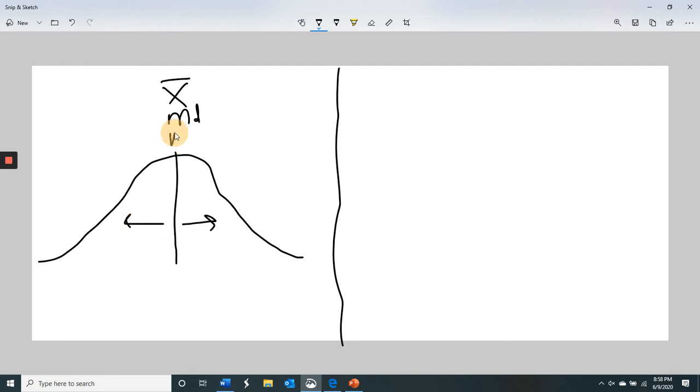And then the mode is also here. So the mode is also right here in the middle. Why? Because there's a peak. There's one peak in a normal distribution, and it's right in the middle. So in a normal distribution, the mean, median, and mode equal the same number. However, we use the mean. Why do we say the mean? Because the mean is the most accurate because of the distances. The mean takes all of the numbers into account mathematically.